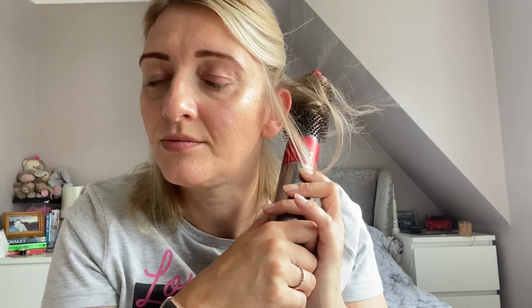Cold shot, and then you can turn it off, and it gives it that amazing curl. Let's move that bit, curl there, so you can see the difference already. Okay, so same on this side.